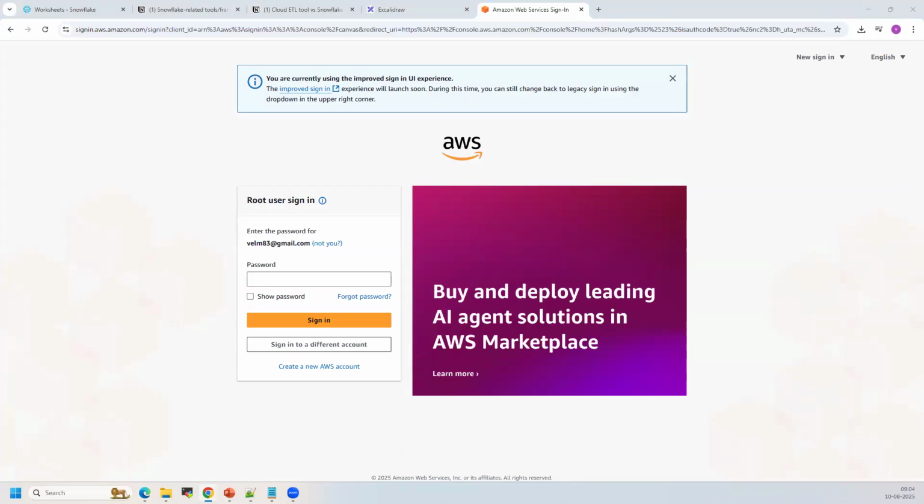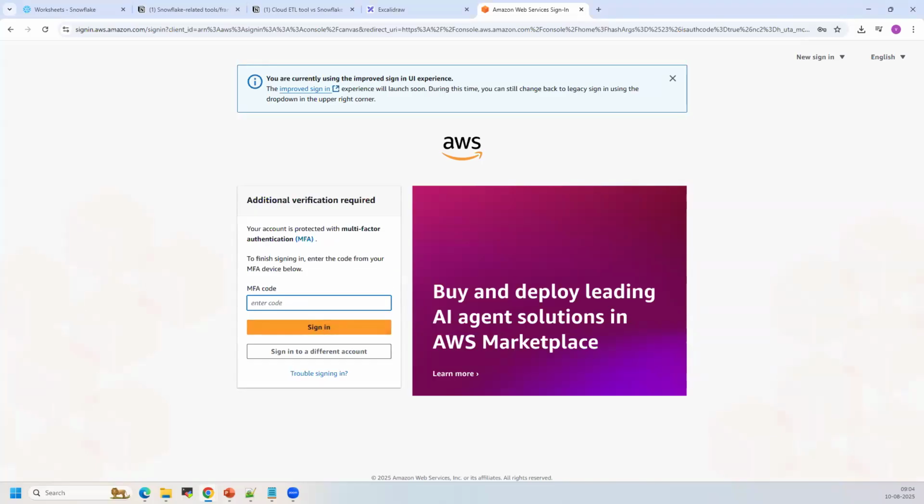If you already have an AWS account, you can use your account, or if you don't have any account, you can create one. Because when you are going to work with Snowflake, we are going to use the data from your AWS account also. The data will be there in a stage. We are going to use our cloud as a stage environment. Let me give the OTP.